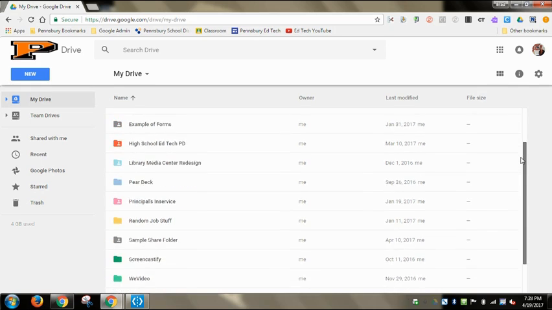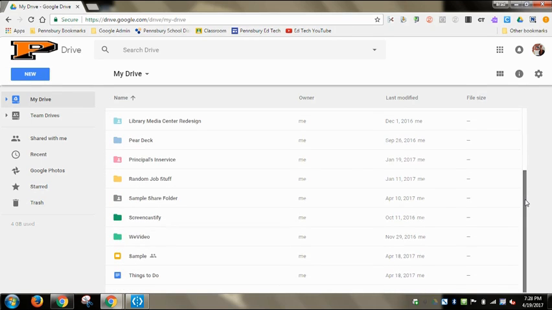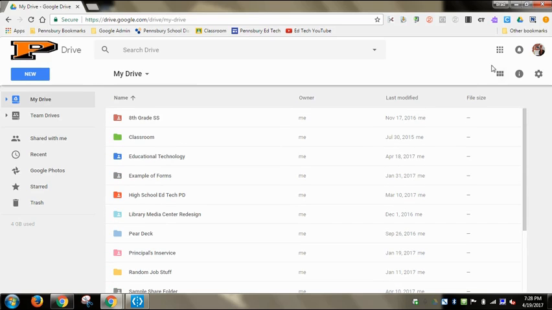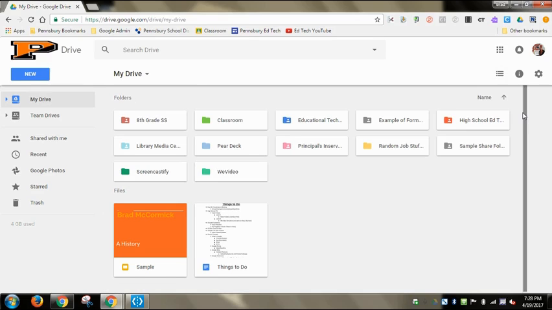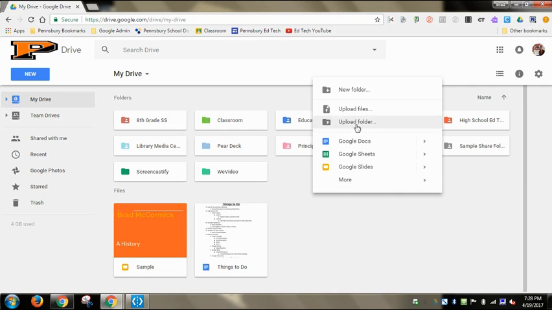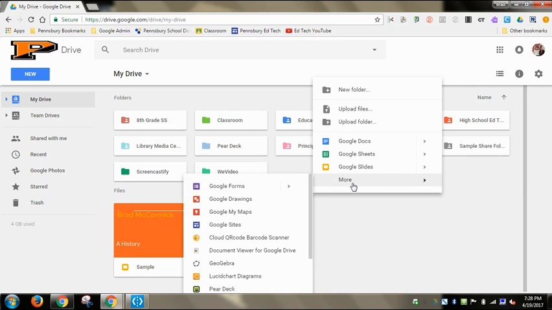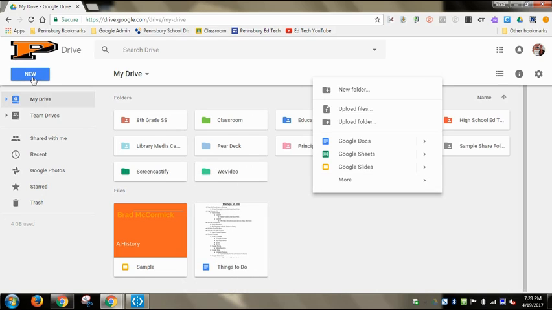So this is all of my files in list view, and then it lists my loose files that are not in folders below that, all in alphabetical order. But if I click that, and it changes to grid view, I prefer grid view just because it gives you a preview of what those loose files are, just in case you're not exactly sure what's in there. This way you can see them before you really even click into them. It also gives you, when you're in grid view, a lot of blank space that allows you to right click in, and then it gives you the same exact options that you have if you were to click new over in the upper left-hand corner.